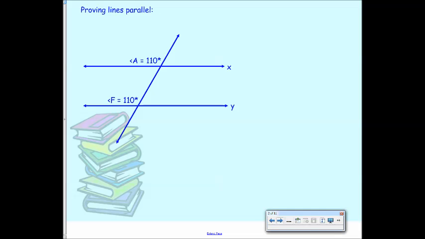What do you think I could tell you about the lines? If I know that the angles are congruent, then how could I work backwards to tell you something about the lines? Somebody just said it. Luis? Yes, you can conclude then that lines X and Y must be parallel to each other. Because if they weren't parallel, would these angles be the same? No. So we can now conclude that line X and line Y are parallel.